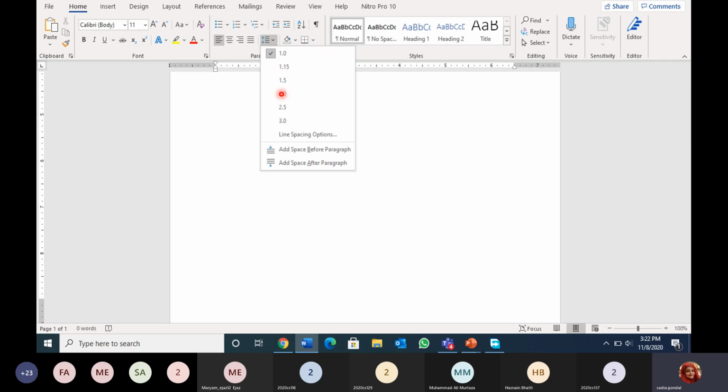Now, when you go to your Word, just underline spacing options, you would see there's add space before paragraph, add space after paragraph. If you want assistance of the computer, what you can do is you can click on these 2 options, and the computer would assist you every time you would switch to a paragraph. It would give the required spacing. But sometimes we want to decide by ourselves where the paragraph would start. So if you want to do it manually, go ahead. But if you want the computer to assist you, you can click on these features and you can have your desired paragraph spacing automatically. Okay?